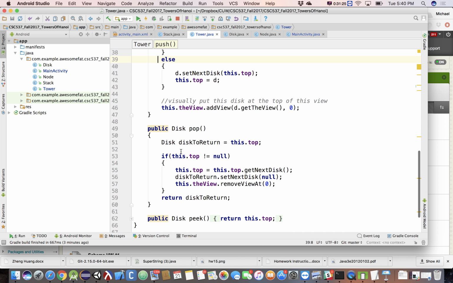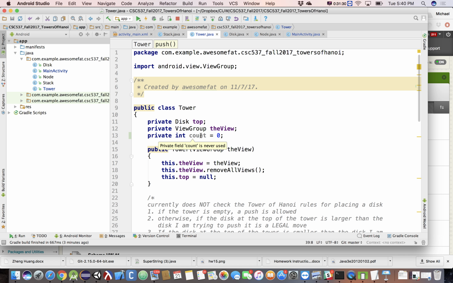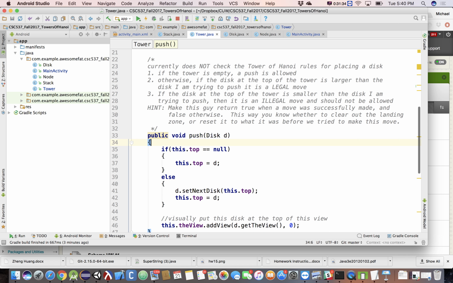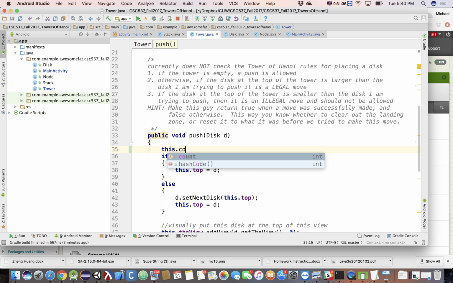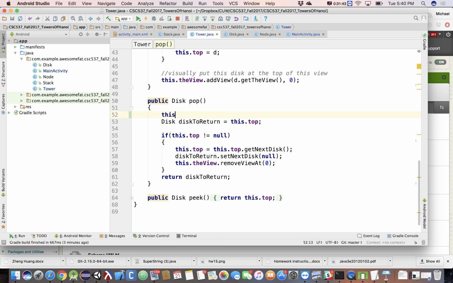Whenever you pop something, I'm going to subtract 1. So if we do that, won't count always be up to date? So when we push, this.count++. When we pop, this.count--.